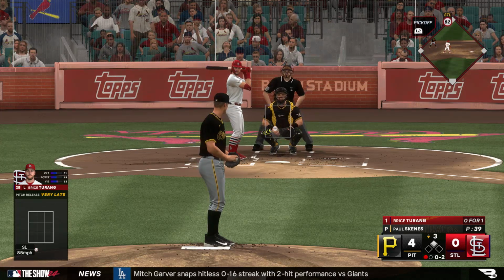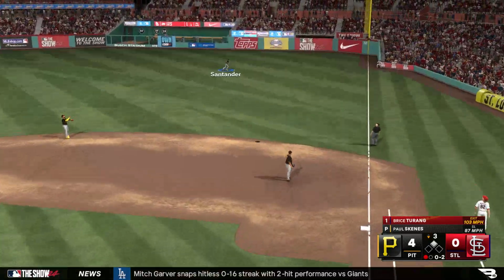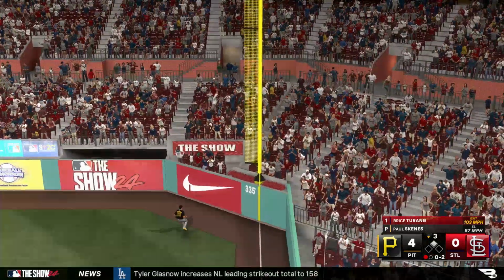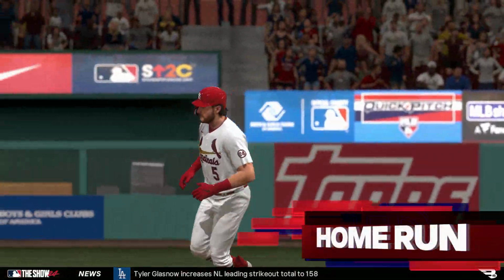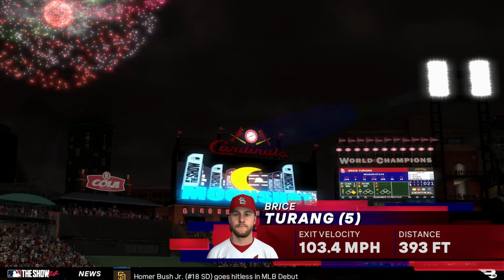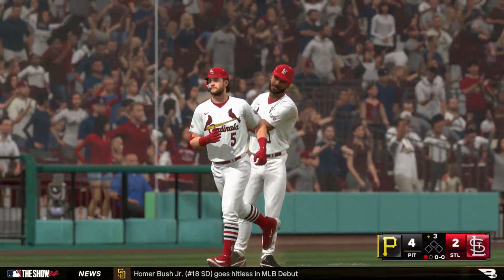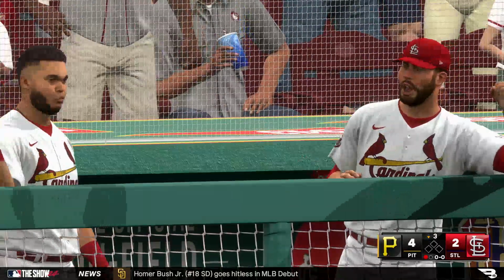I mean, that's what 90 speed does, though. Especially at 90 speed and 82 steals, he's getting a great jump every time. And it didn't even matter, as Bryce will take this one deep out to right field, and it'll wrap around the foul pole. Gone. 2-run home run for Bryce Terang, his 5th of the season. And the Cardinals are trying to answer back a little bit, getting some of those runs back from the top half to keep it to a 2-score lead.